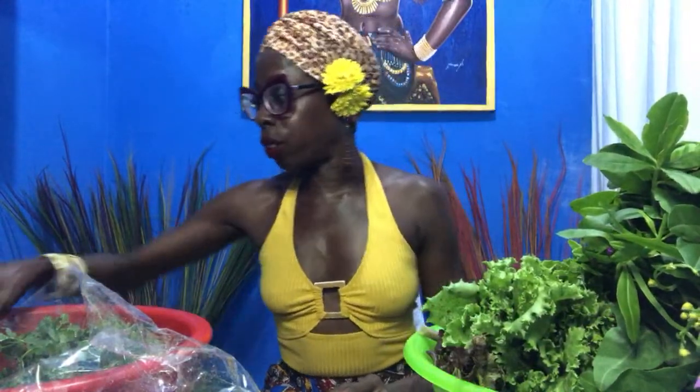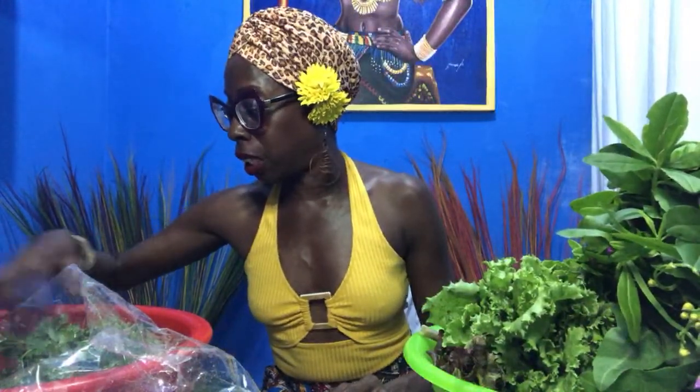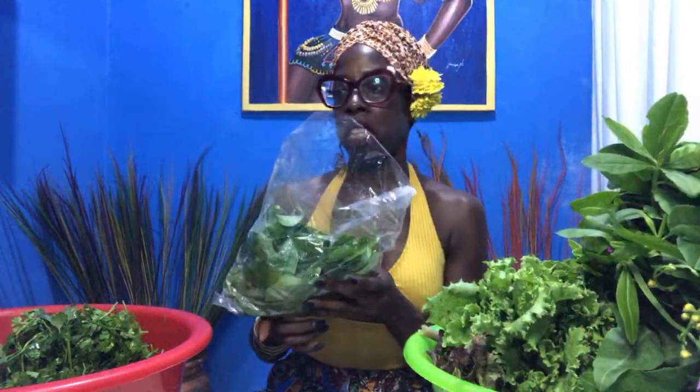So what we got: cilantro, parsley, basil. I had a lot of basil here. Basil must grow plentiful here because there's always a lot of basil. But I've had not parsley, not cilantro. Spinach, I will get a few leaves from about 4 because he didn't have a lot of spinach. This spinach, I use these for smoothies, by the way. That's strictly my spinach for smoothies. No, I never had that. The red and green leaf lettuce, I've had it. This is a different variety. And look at that root.